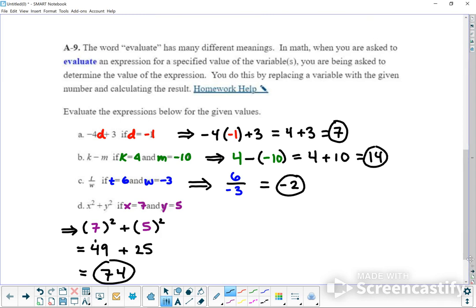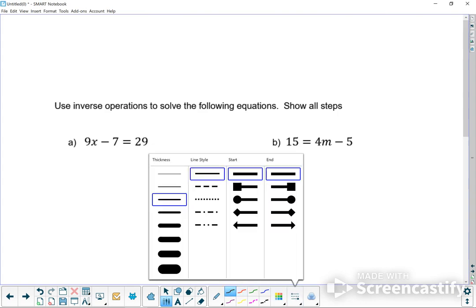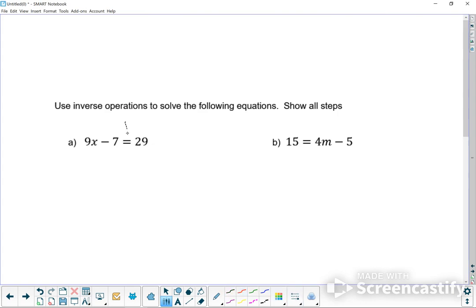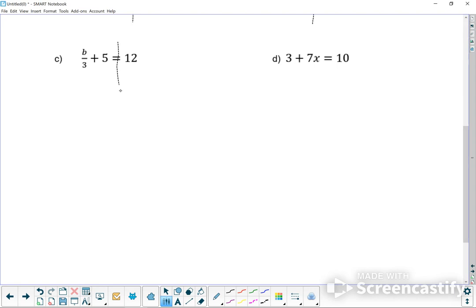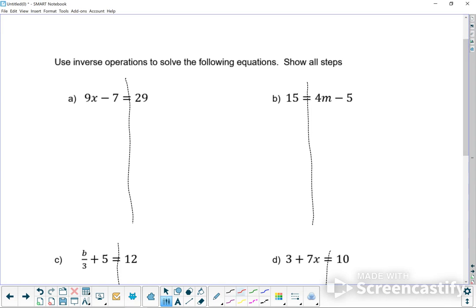Okay. Let's go for the back side. Oh, we're using inverse operations to solve. Okay, we haven't quite gotten this far yet, but some of you guys may have done this last year. But let's go for it. Okay. So some of you guys may remember that in previous years you may have drawn a line down the middle. We're going to split these up. Here, I might as well do it all at once. Okay, to split the left-hand side from the right-hand side.